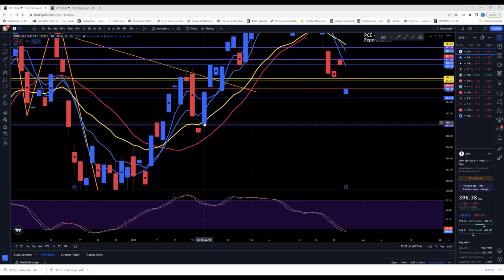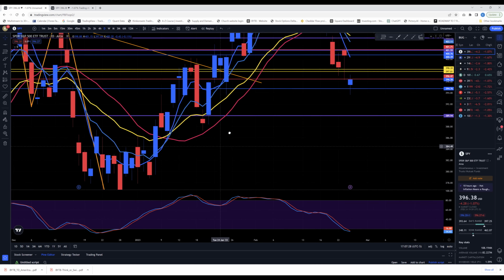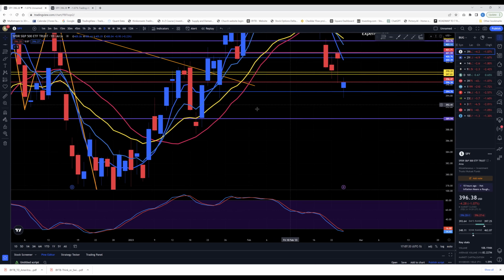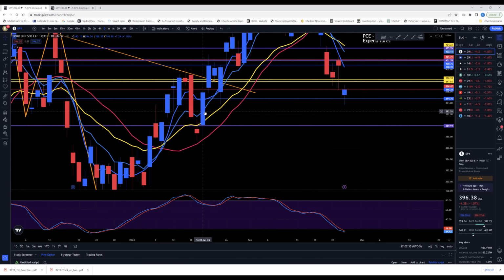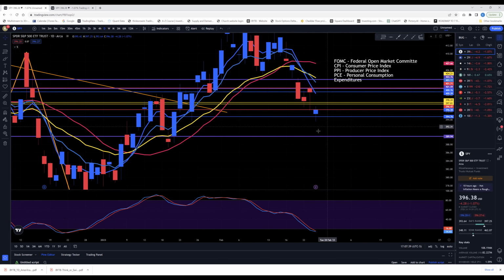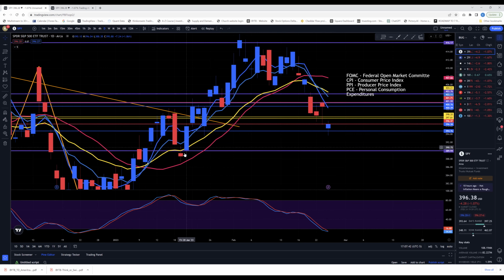I think it was this candle here. Yeah, I think it was that Friday the 20th, when you had that huge movement. I want to say it's around this candle here. But whatever it was, that's what got this market pushed all the way up, right? It was the last FOMC. So I think it was this candle here, if I can remember correctly.